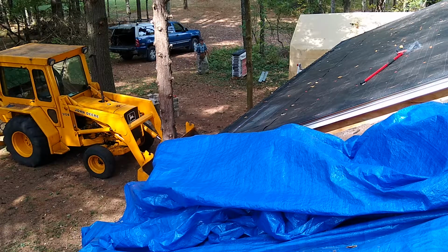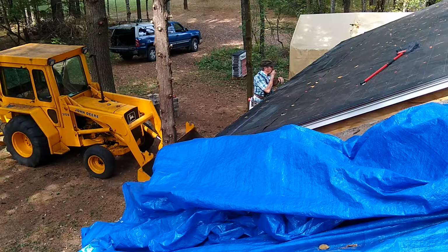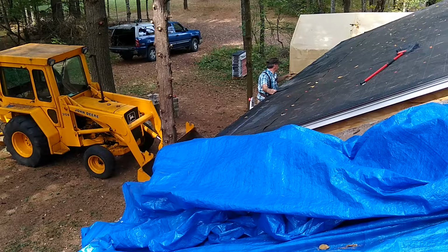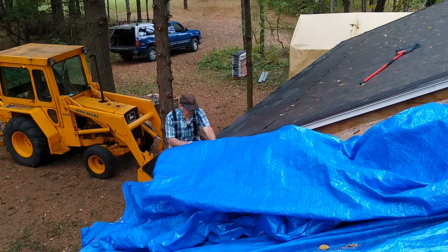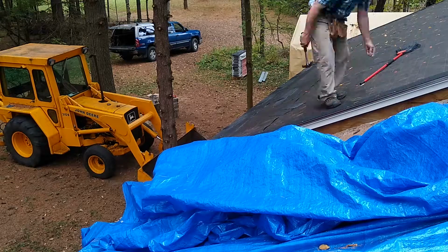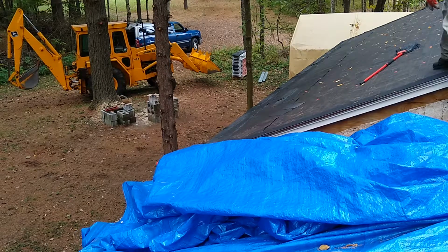All right, let's throw some shingles on the roof. This is the last row I do this with. I'll be putting it in the front of the backhoe. Okay, started you up again. Getting ready to load up the front of the backhoe with shingles. Got the first course down.